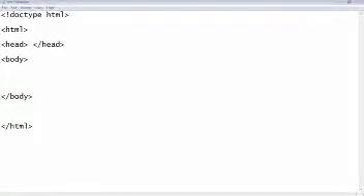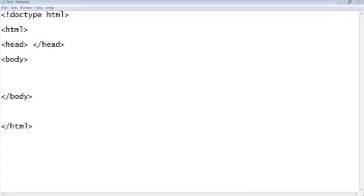Welcome to the 5th tutorial on beginning HTML. Today we are going to look at adding links to your web page. Now, what would your web page be without links? Well, it wouldn't be much. Navigation is a key consideration in designing your website. And so we will begin with adding links to your web page.